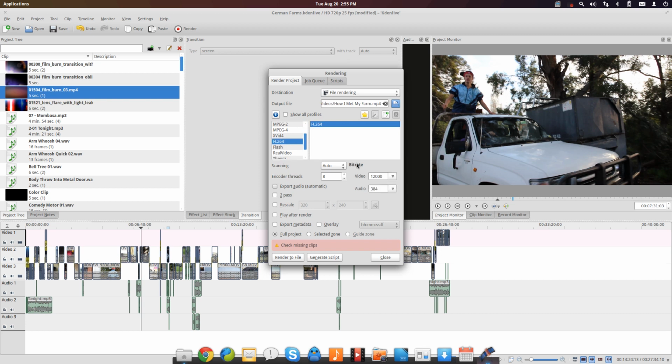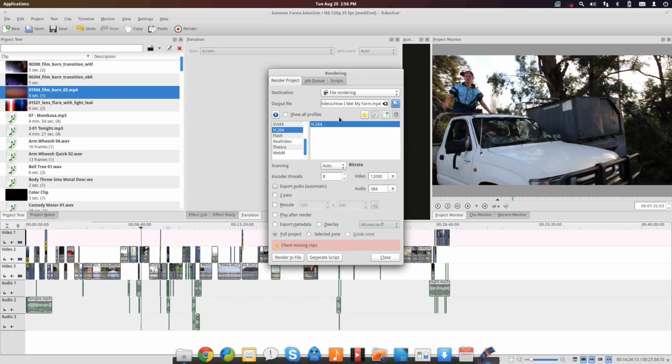So usually if I'm going to be putting something up on the web, I'm usually going to do between 2 and 4 megabits a second. You don't really need much more than that, especially for the type of videos that I do, but if you are chasing quality over file size, then you are definitely going to want to go 10 megabits a second and up. But if you do want to see quality in the YouTube videos that you're uploading, then definitely check out what their guidelines are and try and match the settings as close as you can to what they recommend.